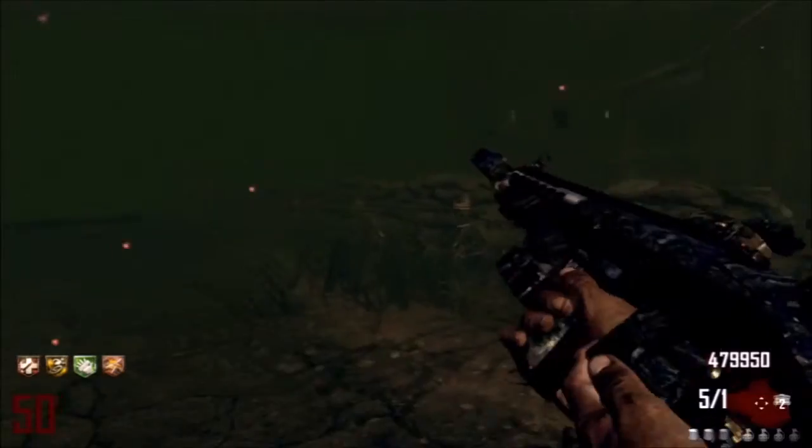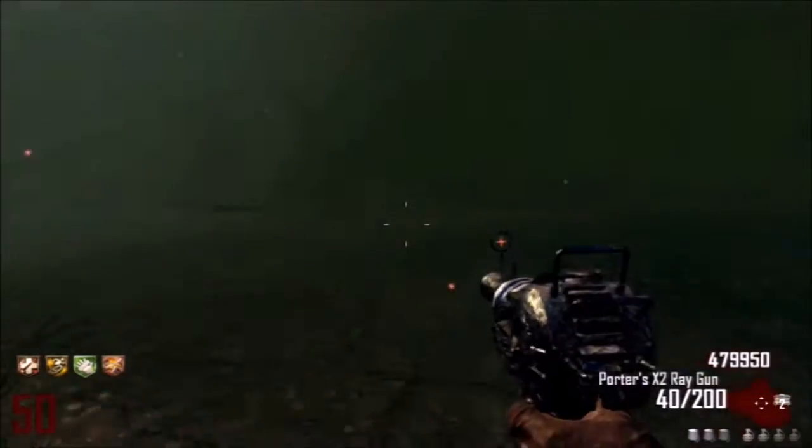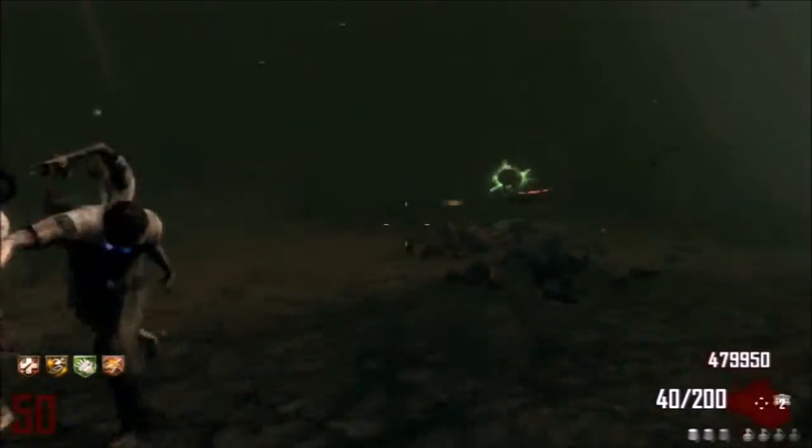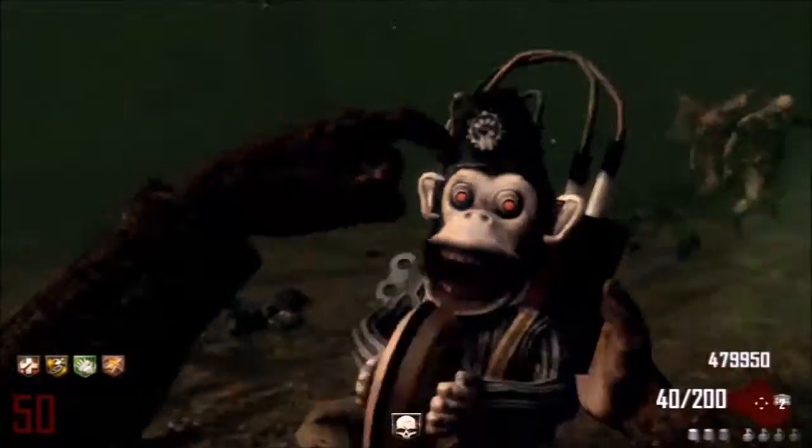And then there's a tunnel between depot and diner that people like to run. It's a good tunnel area because you can get a Pack-a-Punch M16.